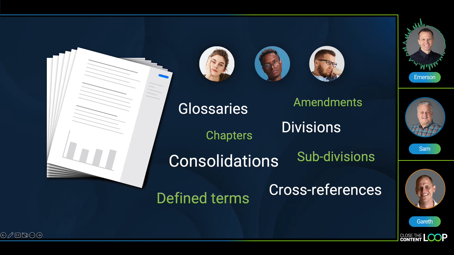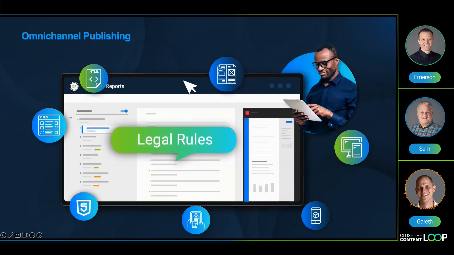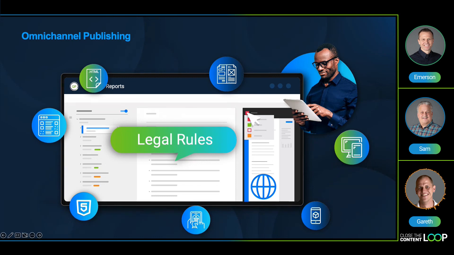Let's shift gears to talk about omni-channel publishing in this context and how it contributes to a content rather than a document-creation process. Users of legal and regulatory information are no different to the general public — they have tablets and smartphones and are connected to the internet. They are highly dependent on instant access to the latest information, perhaps even more so than in many other industries, and this information is often technical, complex and highly referenced in nature.